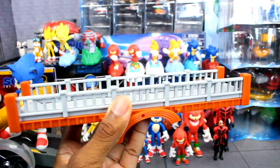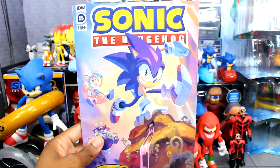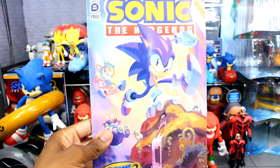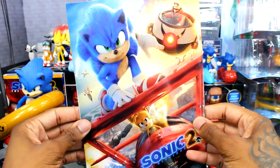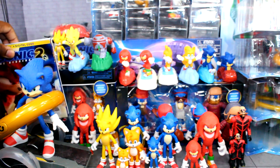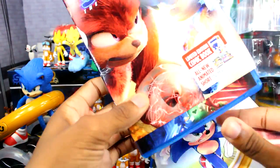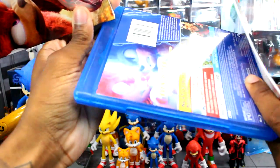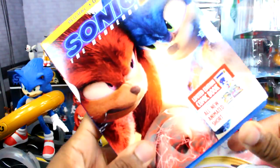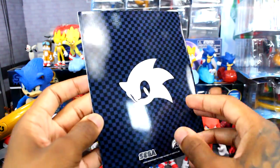Here's the bridge that came with the Death Egg Robot play set, which I thought was pretty cool, and here's the Death Egg Robot himself. Next up is the Sonic the Hedgehog 2 cinema exclusive comic book that they were passing out — you can see that, and in the back we've got the poster. Right here we have the Sonic the Hedgehog 2 DVD — we did unbox this in another video if you want to check that out. And then we have the official prequel comic — just a small little comic.